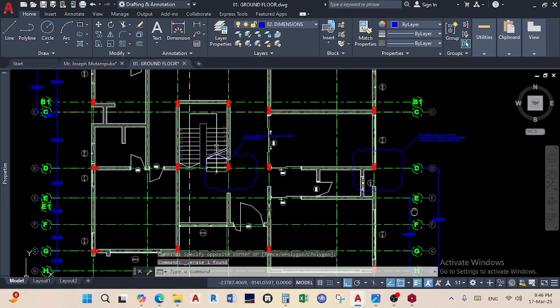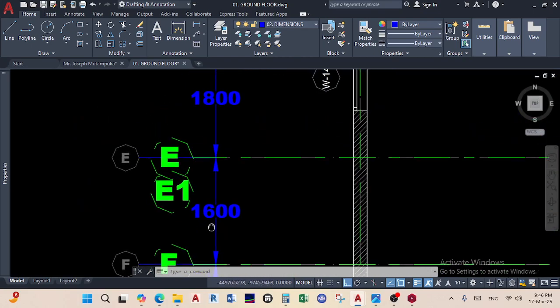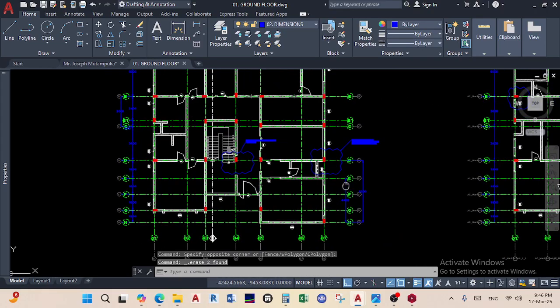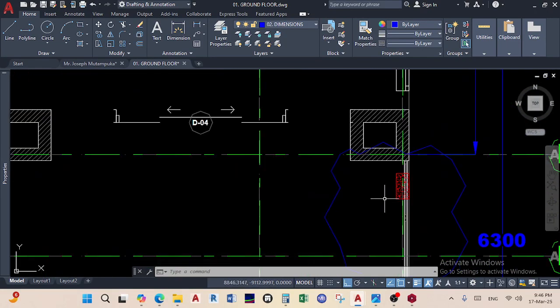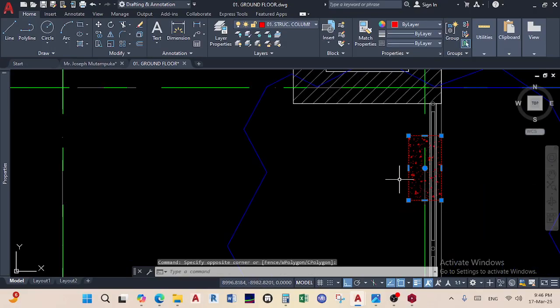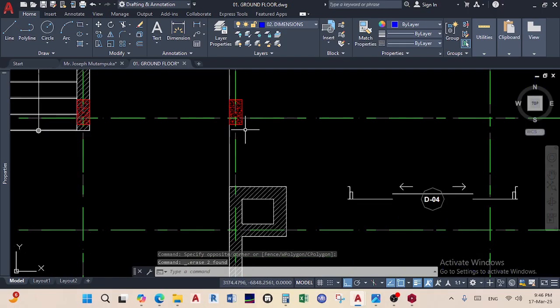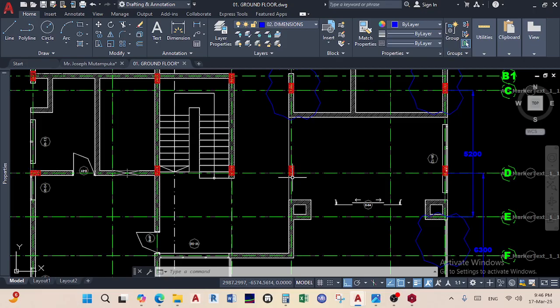You have to move from C to E. Try from C to E. How much is it giving you from C to E? From C. Okay. It's giving me 5,200.